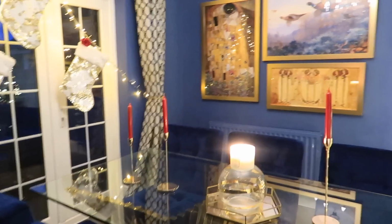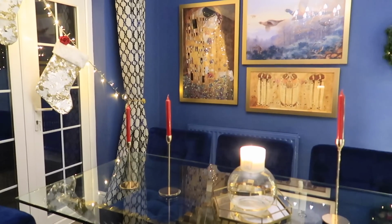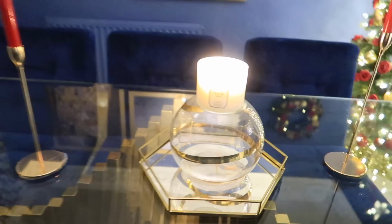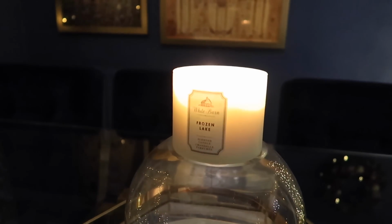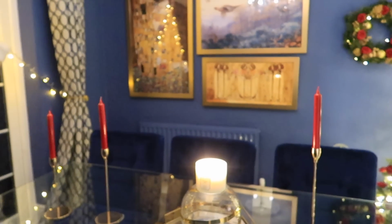These candles I spray painted. If you've seen my fall decor, you've probably seen that these were orange to go with the fall decor, and I colored them. And this little flower bowl, I normally put flowers in here, but it's working as my candle holder. It fits in just perfect. We'll be lighting these candles for our Christmas dinner. Now on to the main tree.